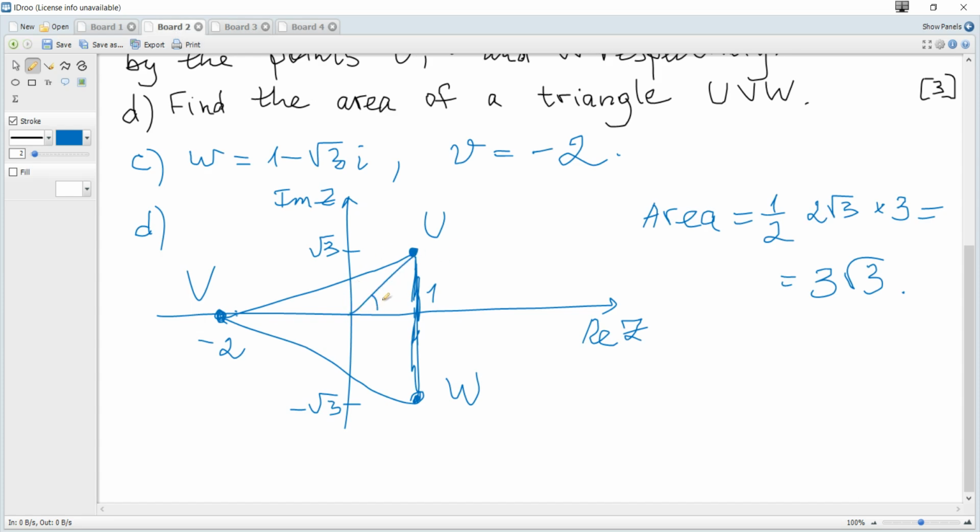can be found as tangent theta. You can see that it's √3 over 1, and tangent being √3 means 60 degrees, or pi over 3 in radians. Or you remember that there are 120 degrees between two consecutive roots, so the angle between U and W is also 120, and definitely due to symmetry this argument is just a half, so 60 degrees.